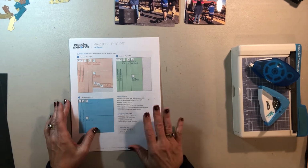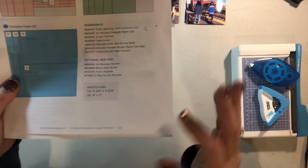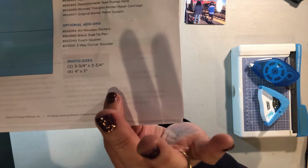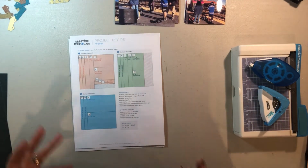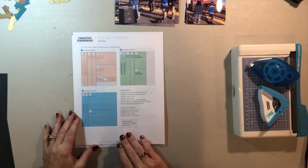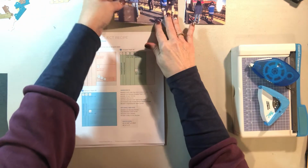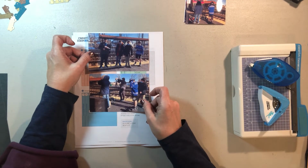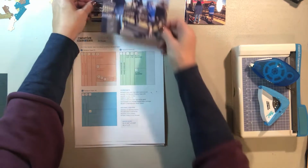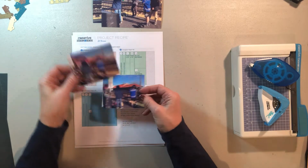Onwards and upwards. The other thing that it's going to show you are the sizes of the photos that are used. For this particular layout, if you're going to do it exactly the way they show, you're going to need 2 photos that are cut at 5 3/4 by 3 3/4. So here I've done that already. So this is a little do-ahead work. And also there are supposed to be 4 4 by 3 inch photos.